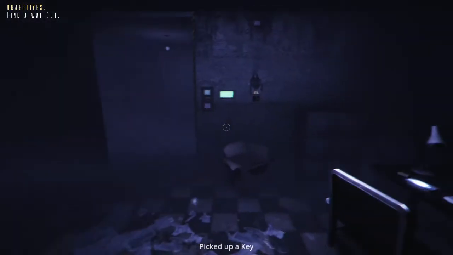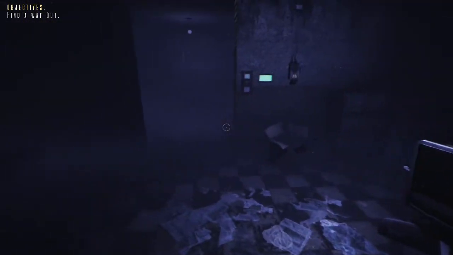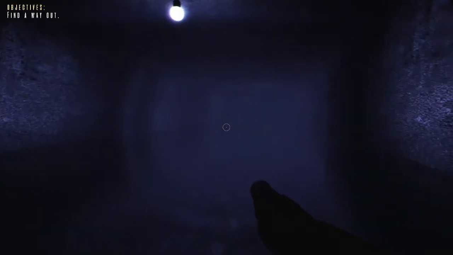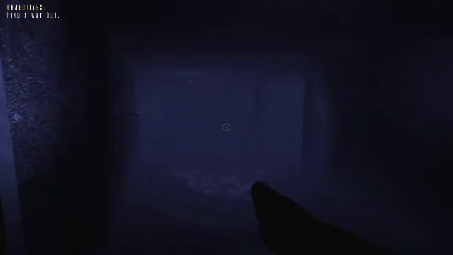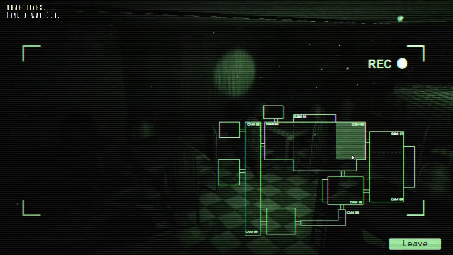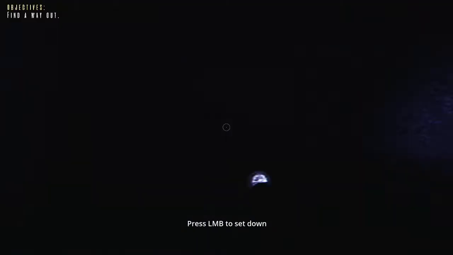Bathroom key on the shelf. Okay, this could be useful. Can I pick up this? I can. The endo cluster's not there. Place it down. Alright, so you don't see any movement over here. Nothing. Nothing. Alright, I don't see anything.